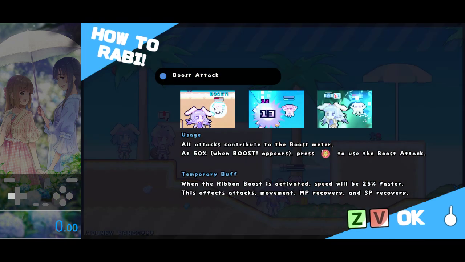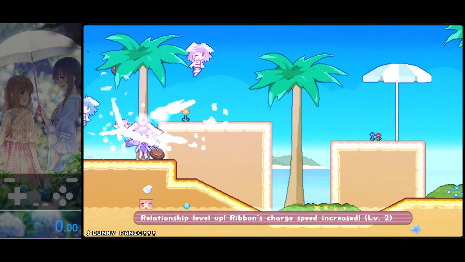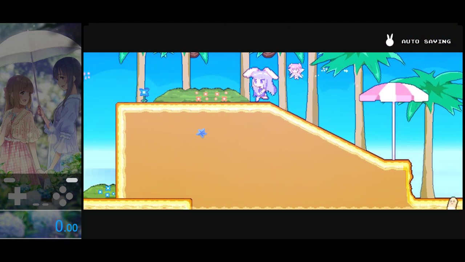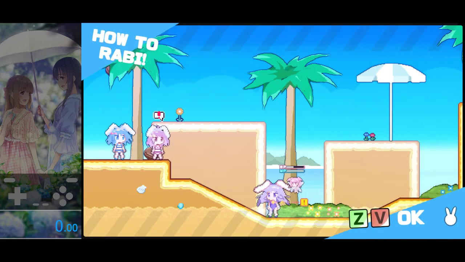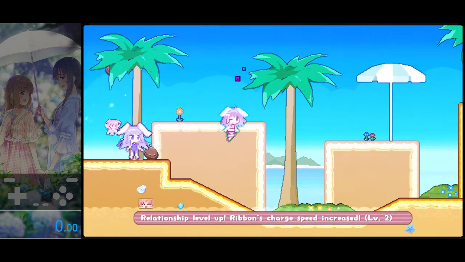And then after you do the 3-hit combo, you're going to release the charge shot on the blue bunny in front of you. So you're going to jump, fire 3 pellets, and then hold charge shot, and then fire the charge shot at the blue bunny. Usually the pink bunny won't die right away, so fire some pellets at her to finish her off. Like that. And that's the typical fight.